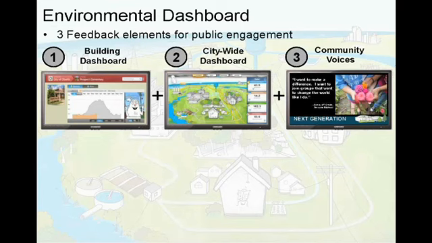So that brings us to these three components of Environmental Dashboard, which are collectively designed to accomplish some of these goals. And we're going to talk about each of these things. Rumi gave a little bit of an overview, but just so that we start again with these. Building Dashboard monitors and displays resource consumption in individual buildings and groups of buildings. Citywide Dashboard monitors and displays resource consumption at the level of whole organizations or whole communities. And Community Voices combines images and words drawn from communities, and it's designed basically to celebrate pro-environmental thought and action and to build an identity around that within communities.